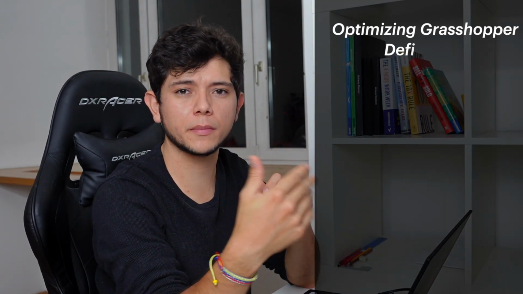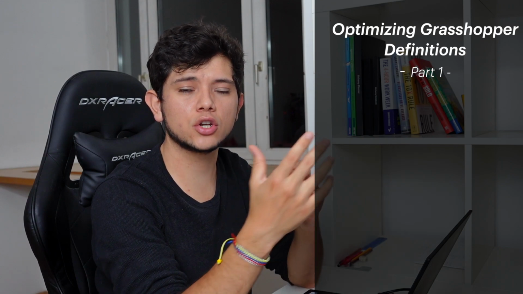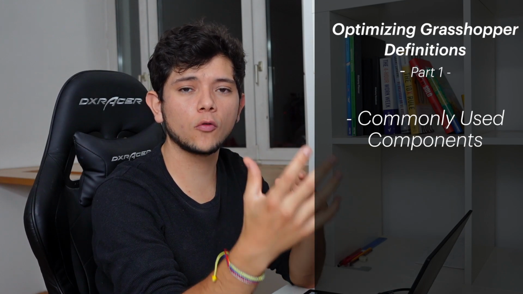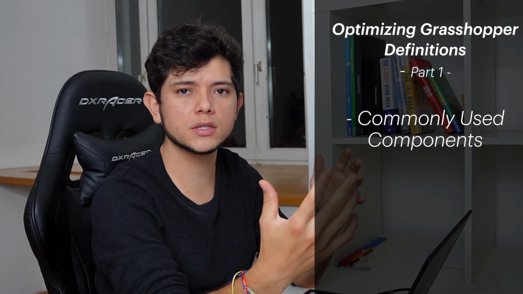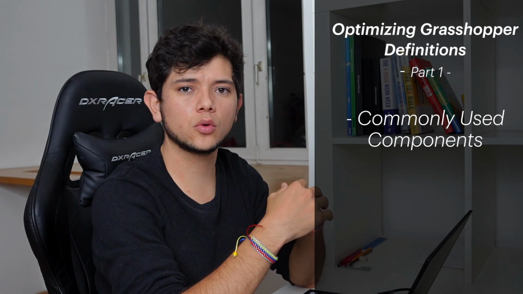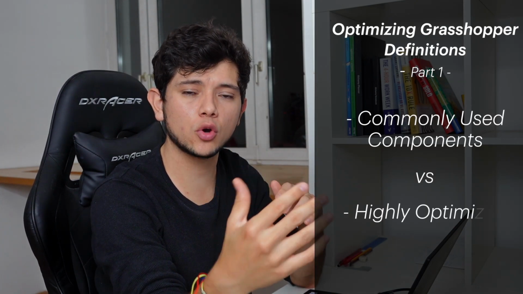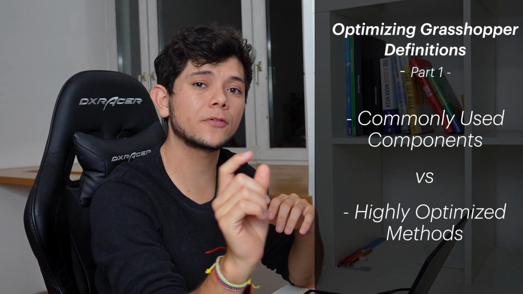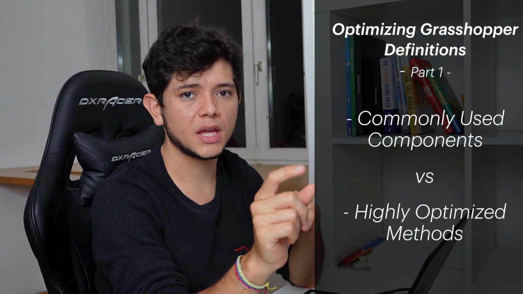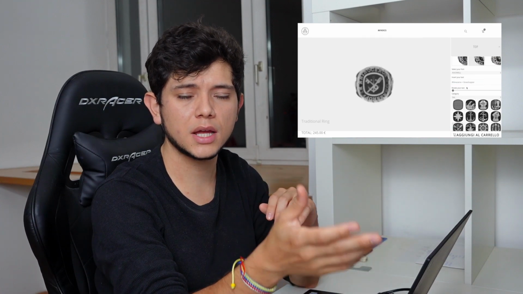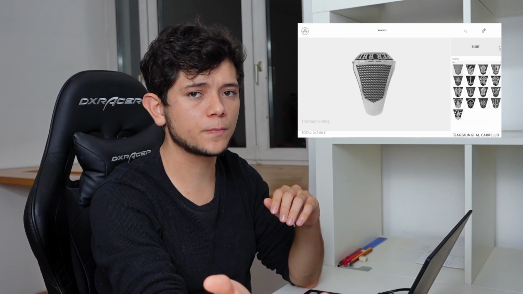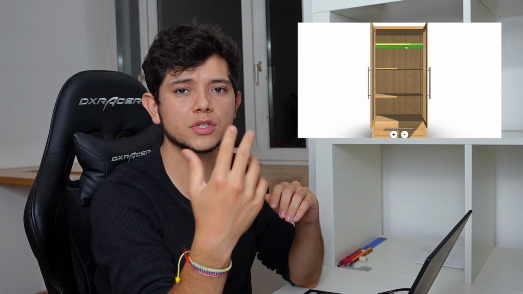In today's video, we will look at why and how to optimize your Grasshopper definitions in order to reduce the computation time. We will compare the computation speed of widely used Grasshopper components such as solid difference or Loft with methods which output the same or similar result but at a fraction of the computation time. This is particularly useful if you are creating online product configurators, like a lot of our clients do, and you don't want your users to be waiting for a long time to get a result from your Grasshopper definition.